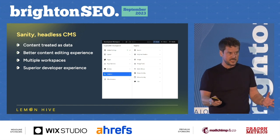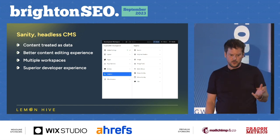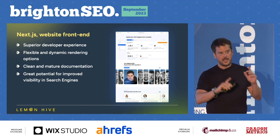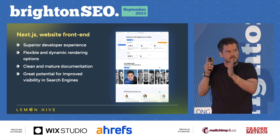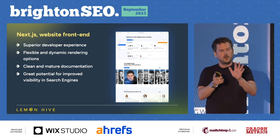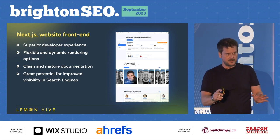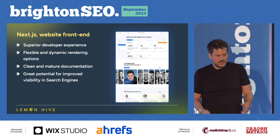Next.js from a front-end point of view gives a superior developer experience — it just means we can do far more in the front end. From a design point of view, you get freedom that takes you outside what you can achieve with a monolith. With WordPress or Shopify, you're constrained by the design system. With headless, we can build whatever you like. If you look at the Rise at 7 website, they wanted clapping hands going up in the hero section on desktop. In WordPress mode that would take a lot of time, be difficult and clunky. But with headless, our developers rolled it out in about four hours.